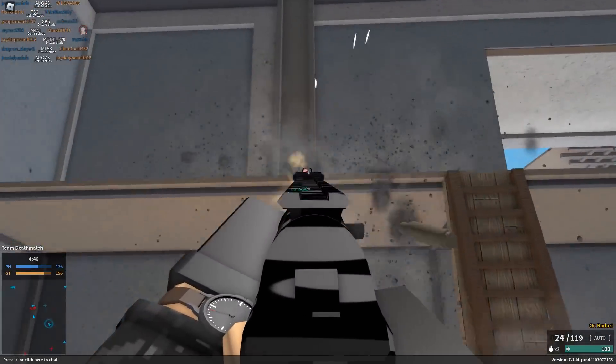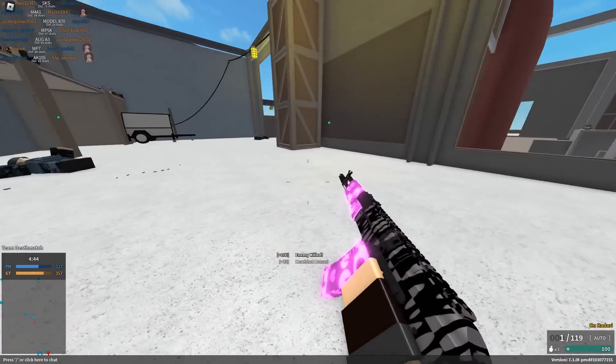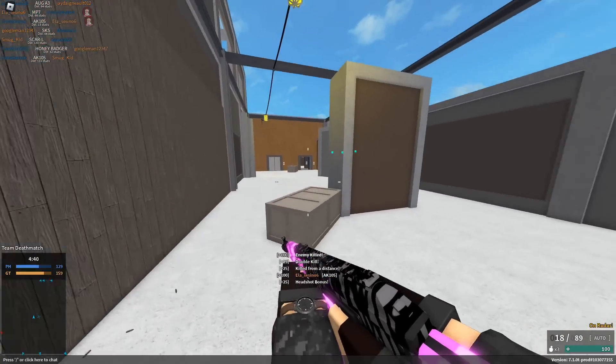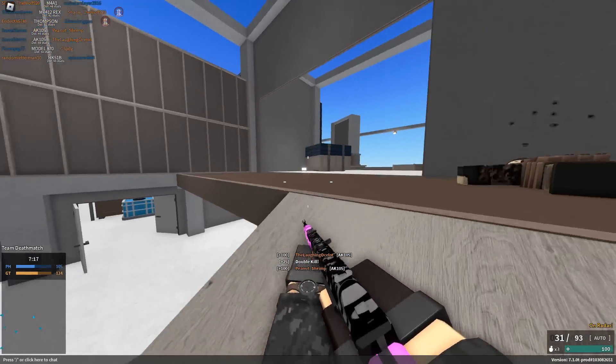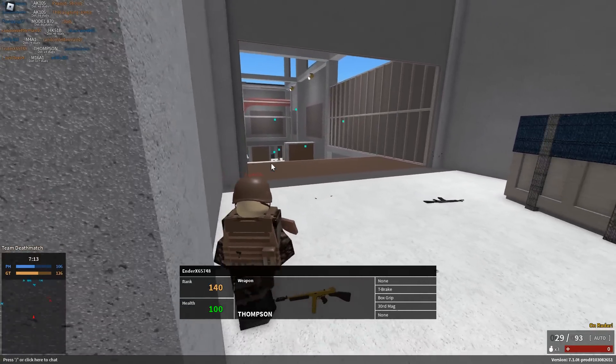I'm a bit more iffy on the AK-105, though. Damage is solid, its unlock rank is eh. Stock recoil is pretty good, but the rate of fire is slow for a carbine. Overall, it's alright — it's not bad or anything, it's just very middle of the road, but not in a great way. Like, if you've got it, give it a try. But if not, maybe wait till you unlock it. Not much to say — it's okay.